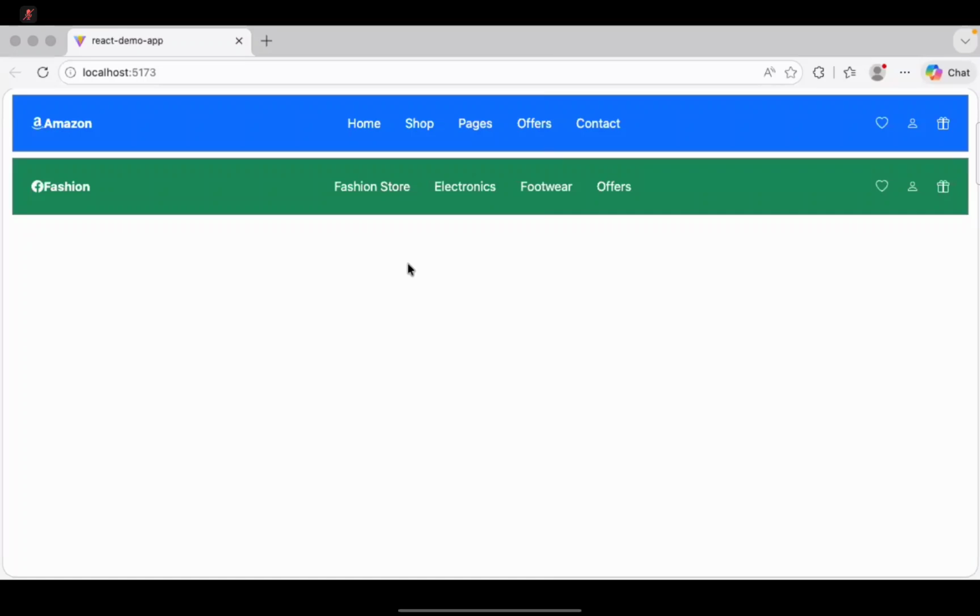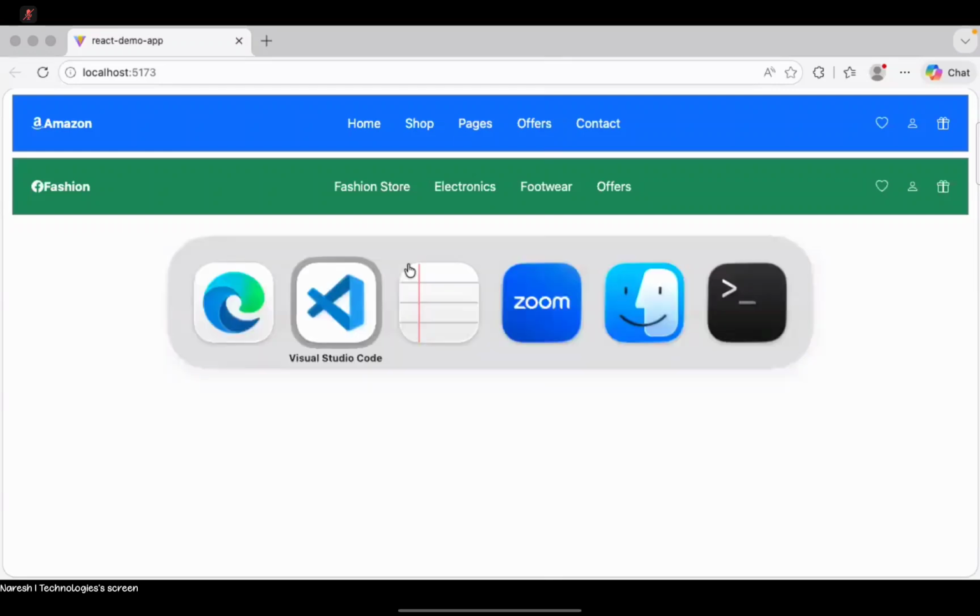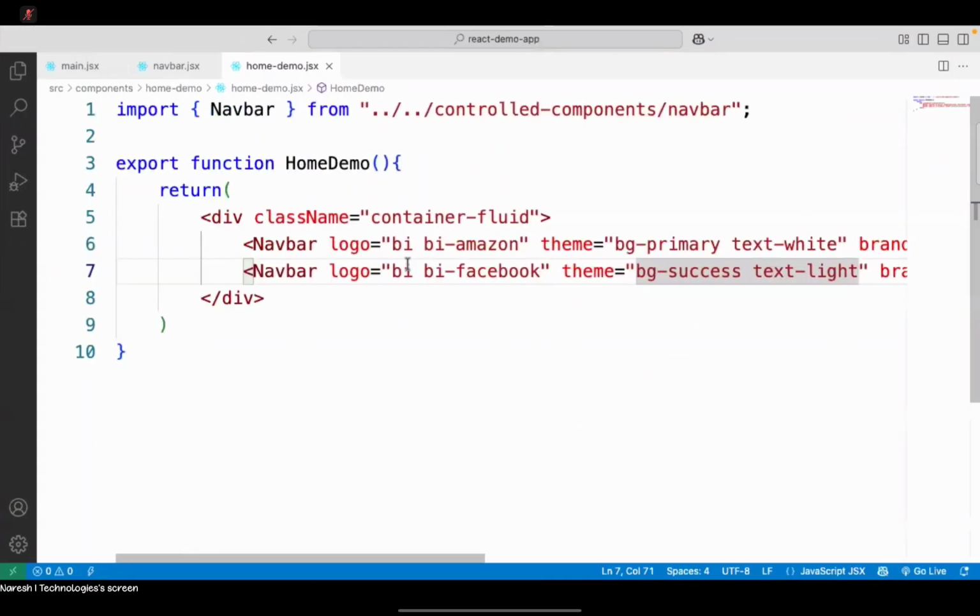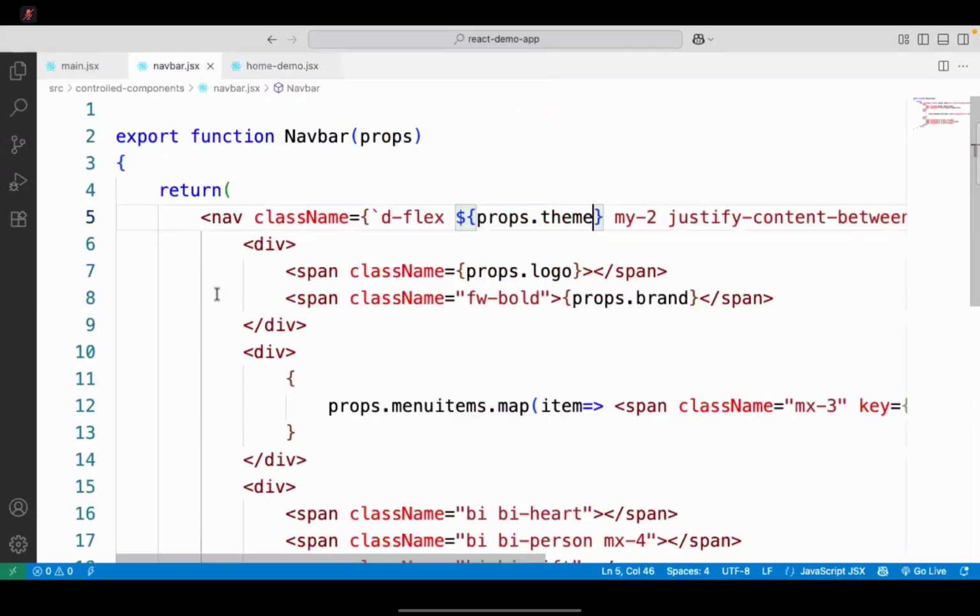That means how you can design a component which can change according to your requirement. How is data passed from the parent to child? That is done by using what? Props, by using properties. Now see here, if I want to change the complete orientation of this nav bar.